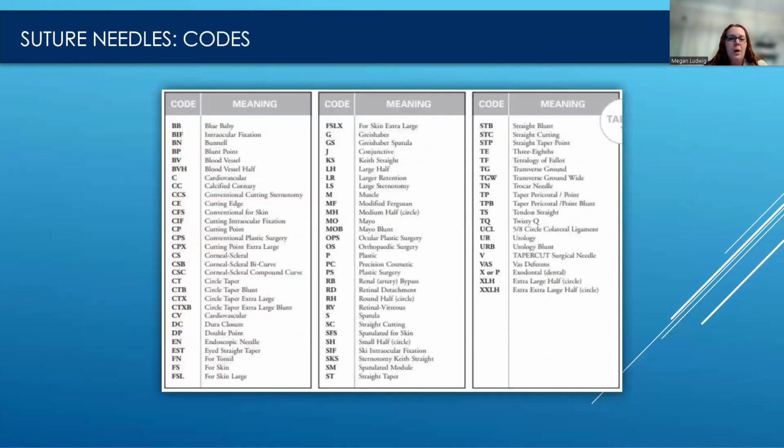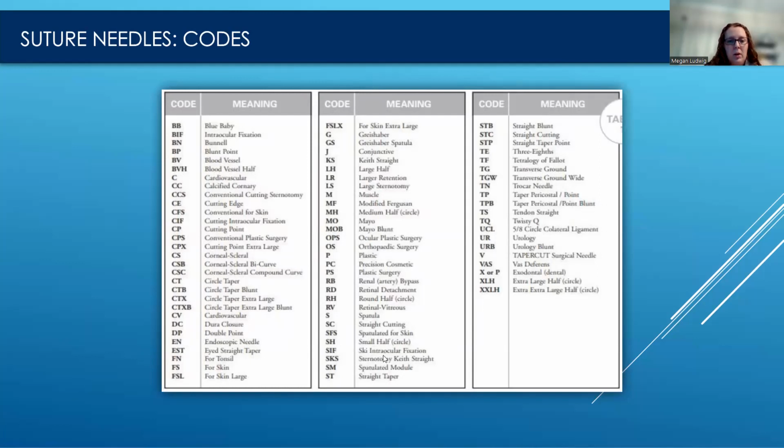Okay, so you also have these codes of those needles. There's a lot that you can choose from, and they kind of clue you in. You don't have to memorize these necessarily, but over time you will notice what they mean, because if you're doing a lot of vascular, you're going to notice what that needle code is that your surgeon uses all the time.